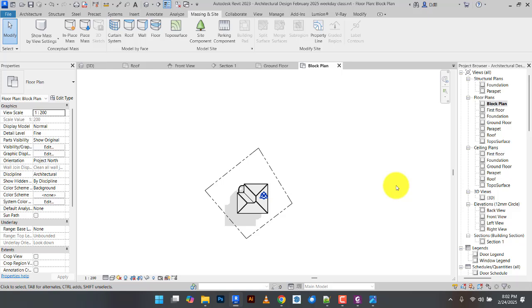Because of that, we don't select the building and rotate it to face it, or you mess your work up. When you do that, and you save, and you open the project again, you can't undo. You mess your work up. Let's set it and orient it. So you don't select this building and rotate it to face here. It's a big mistake. There's a way we do the orientation.